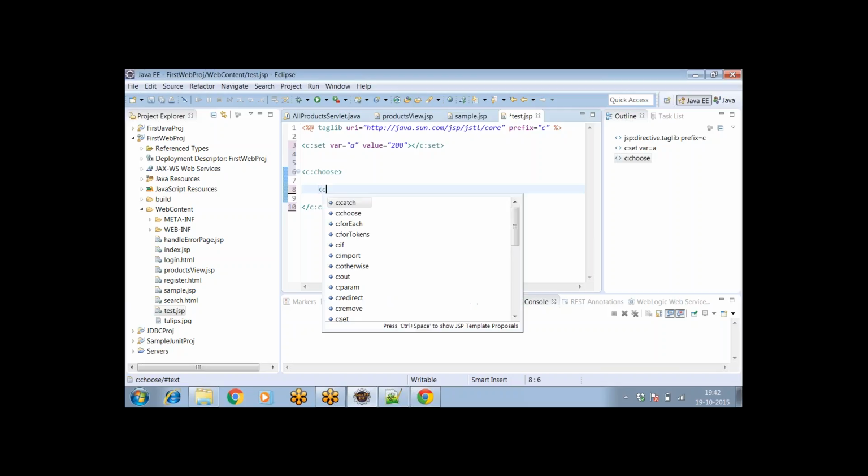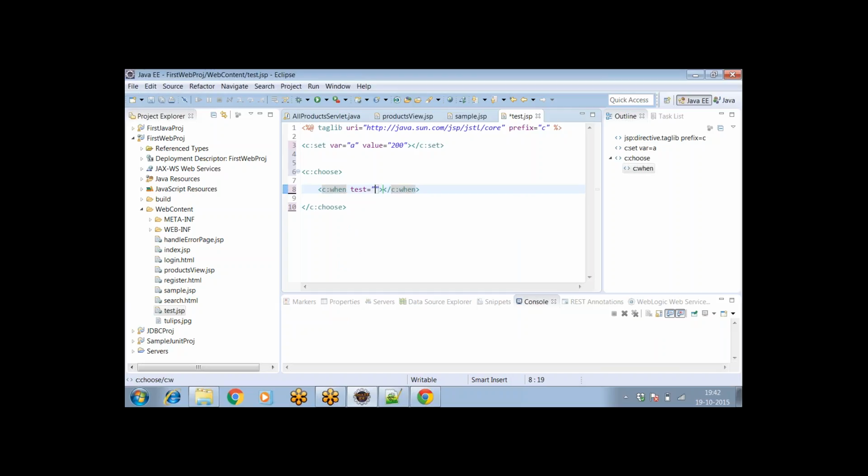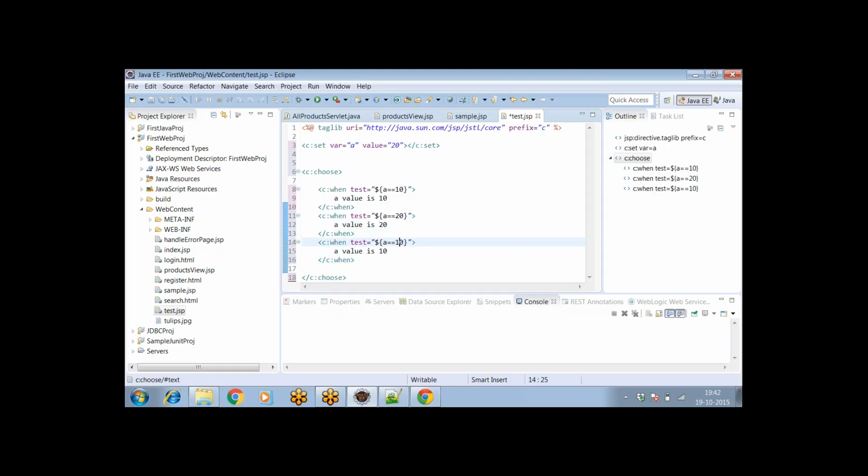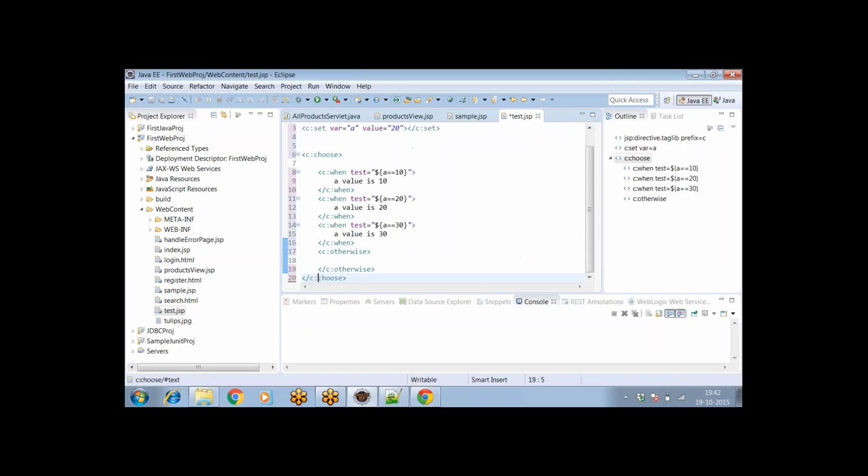Dollar of, let's say, I'll make this value 20. Say if a is equal to 10, I would like to print a value is 10. Each when tag, you can think of it as a case here. And then the otherwise is the default case, I can say.